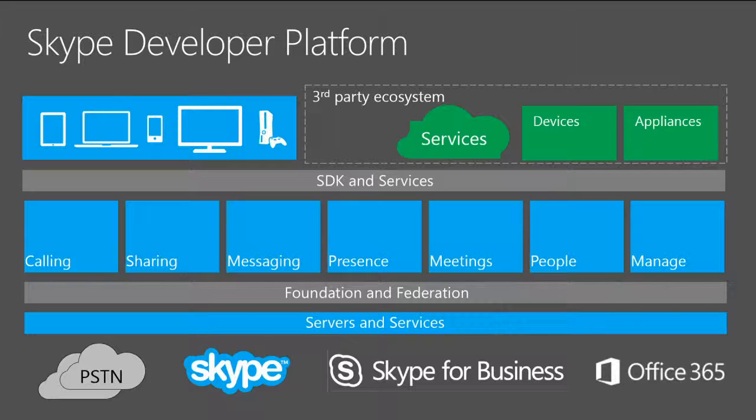And with Skype for Business, you can really see we are approaching that partners can build more on top of our platform. So appliances, devices that are actually using our stack embedded, right? If you think about the Lync Room System, for example, or the Skype for Business Room System. Or in future, because we're moving into the cloud and still, of course, investing on-premises, but also have the ability, or target the ability, for partners that they can use their own cloud environment and connect with their custom services, with their custom development, into our Office 365 Skype for Business Online cloud to actually create those custom experiences that they then bring forward to customers.